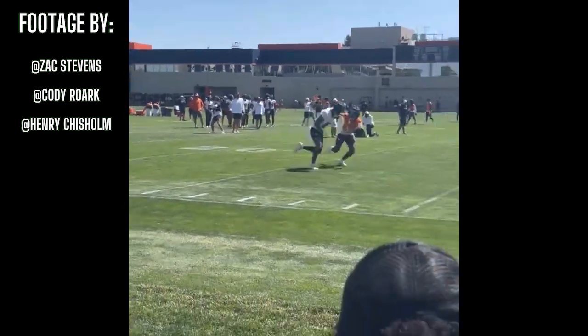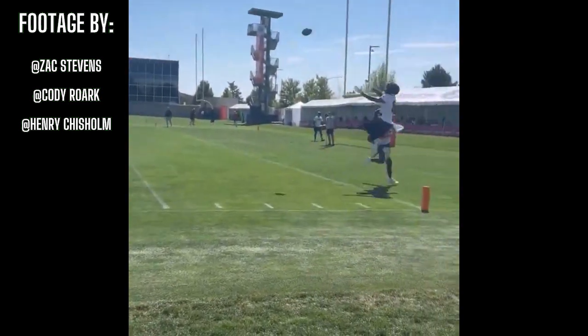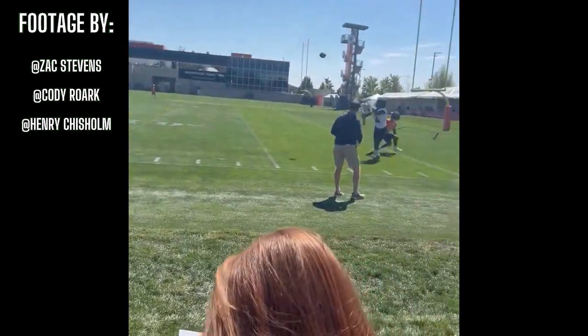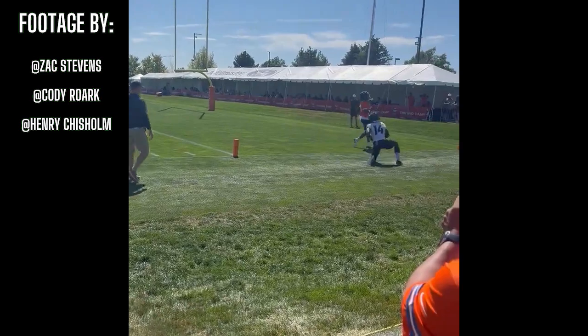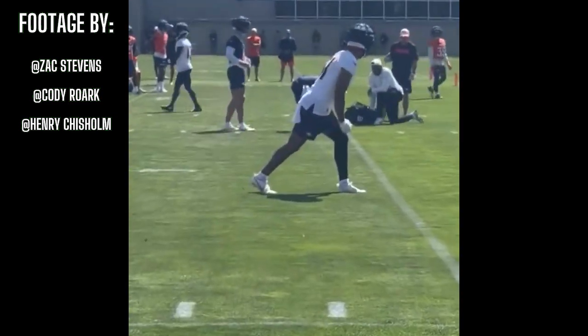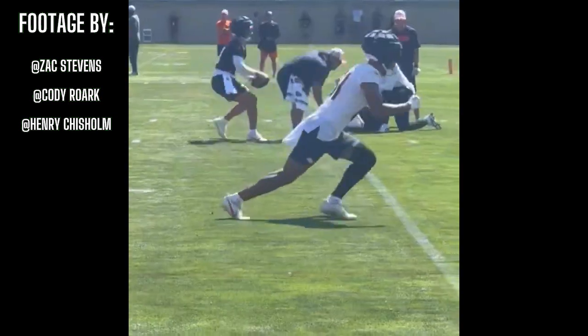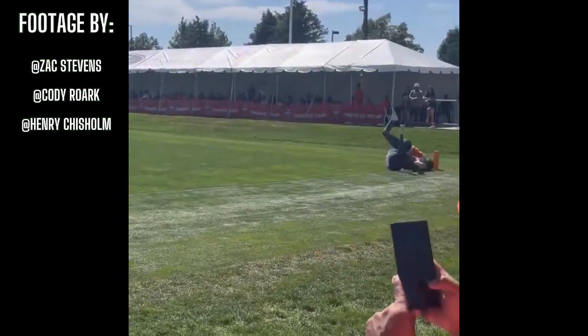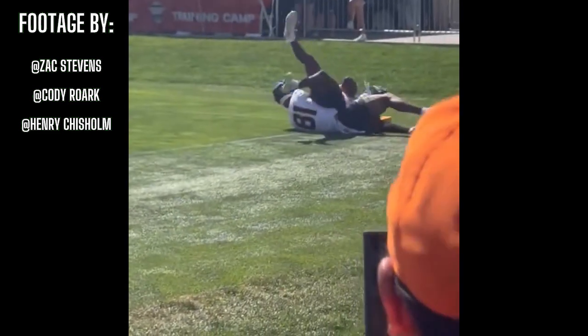We had a couple of big-time coverage plays. One by Chris Abrams-Draine had unbelievable coverage, but again, just a really good throw by Jarrett Stidham. Had a 30 to 35 yard touchdown pass to Josh Reynolds, another guy who's been standing out through camp so far, making plays almost every single day.